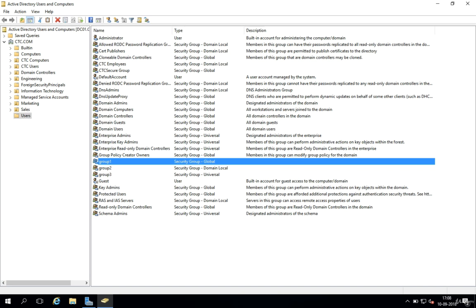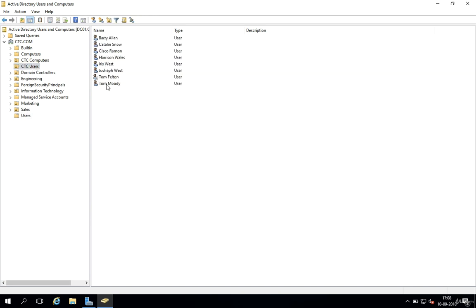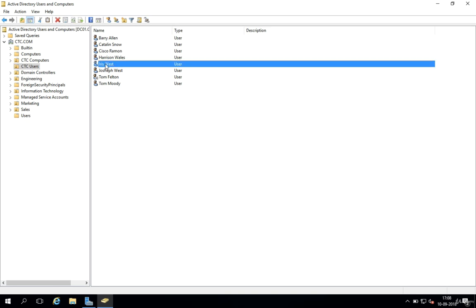For the users, I have already created some users here, like Tomfil, Tantum, Joseph West, Iris West. So I will put these users in one group. First, in the AGDLP group strategy, the account is created. Let's take Iris West.